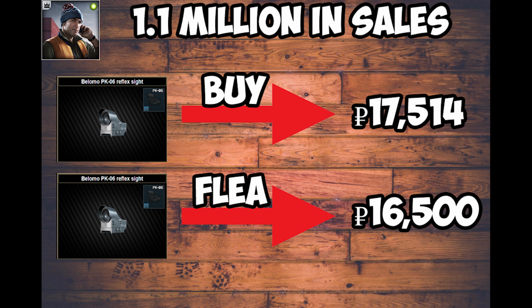I'd recommend doing this with, say, 3 to 5 PK06s or whatever item you're buying at a time, because you never know when someone's going to undercut you on the flea market. So you don't go into double digits, but definitely stay between 3 to 5 items at a time. So you're going to buy 3 to 5 reflex sights and then sell 3 to 5 on the flea market.